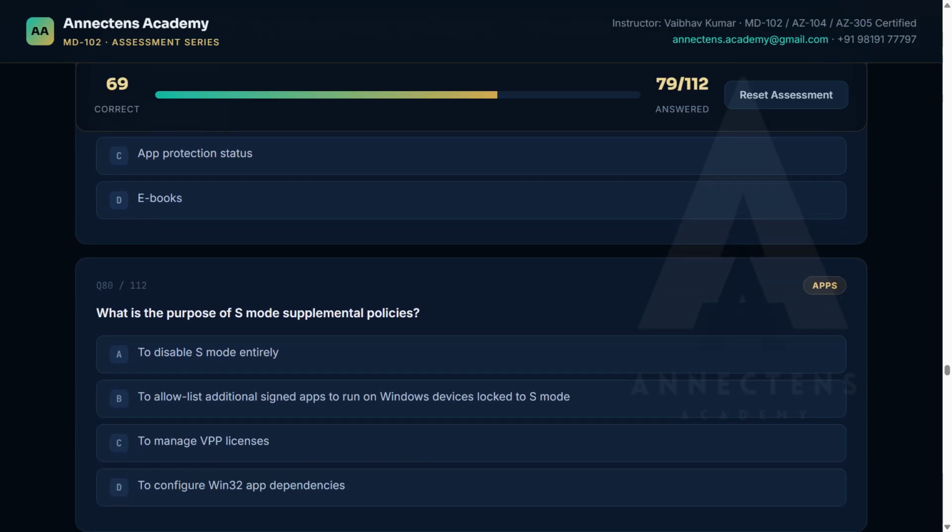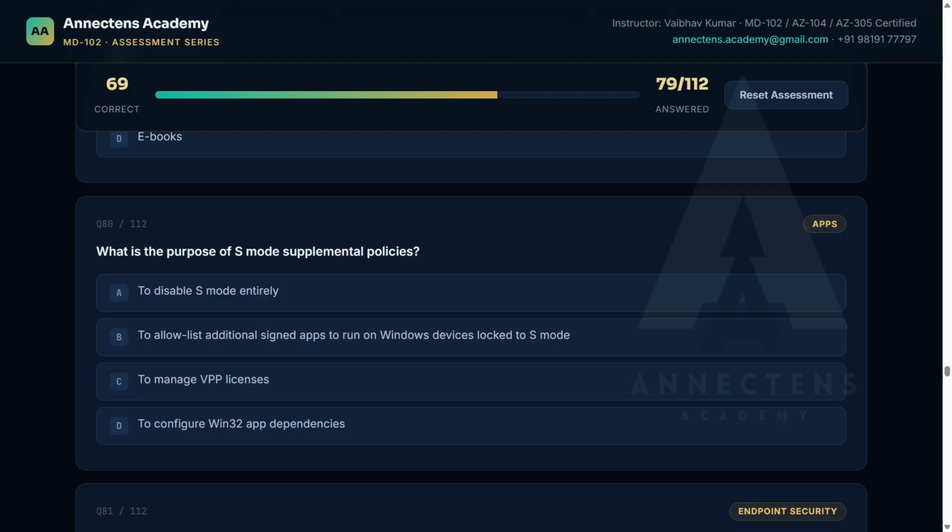Okay, what is the purpose of S mode supplemental policies we talked about yesterday? So S mode is a really restricted mode. We have security here. Maybe if you're doing education, a schooling, you give some sort of operating system designed by Microsoft.